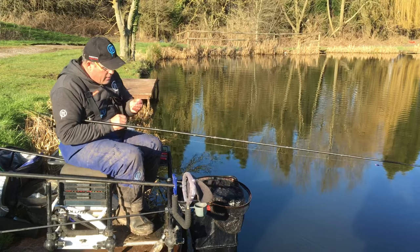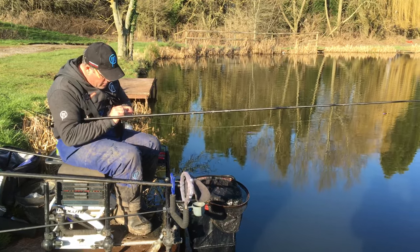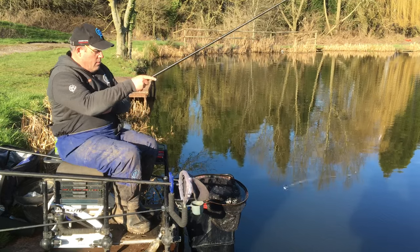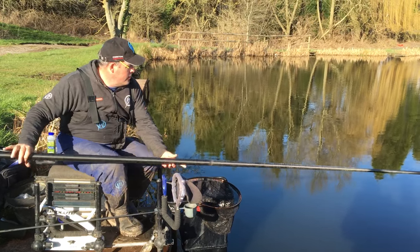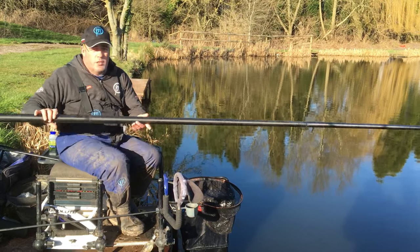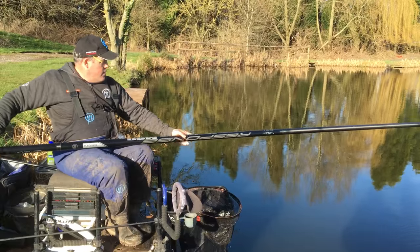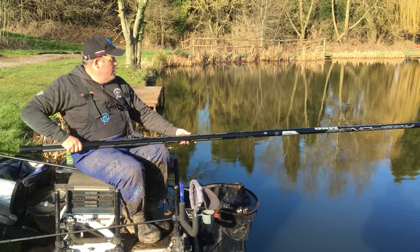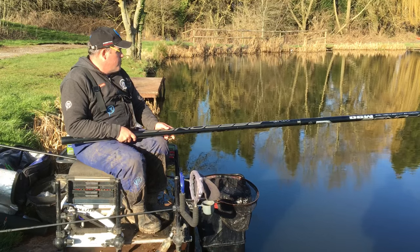I'm just getting my meat, just squash it a little bit, which helps the hook pull through. Like that. Not put nothing in my cad pot. Fishing 40 metres a day because obviously it's very, very cold. I'm just flicking past, just flicking my meat past. Pole tip a little bit.